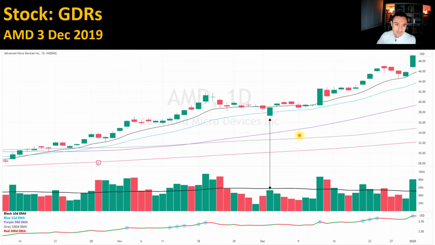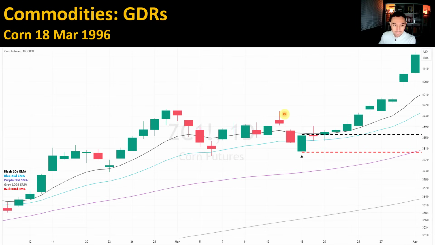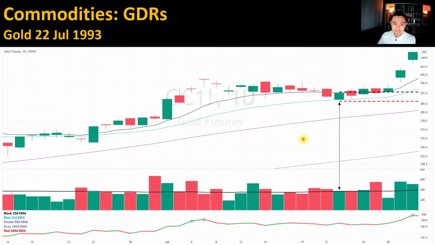How similar does that look to the AMD chart? Look at the gap down reverse bar underneath the 21. Gold futures, gap down reverse bar off the 21. Was gold showing relative strength versus the S&P 500? What we've got to do is look down here, 52-week highs. It's really nice. First pullback into the 21, gap down reverse bar.